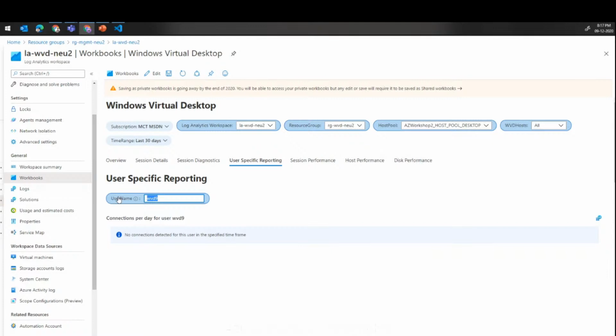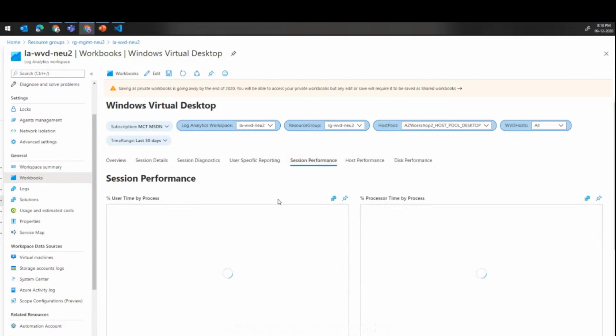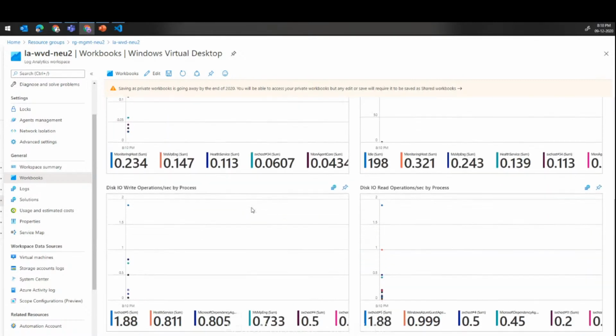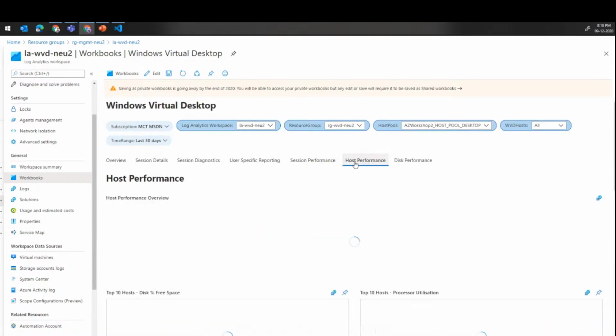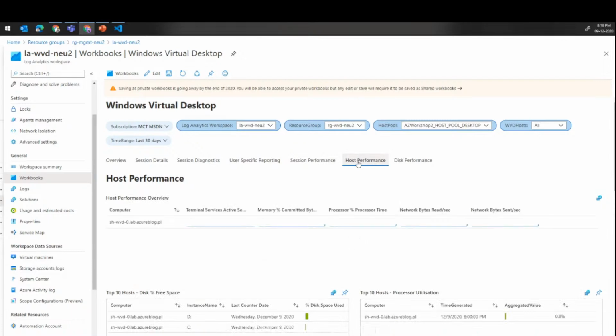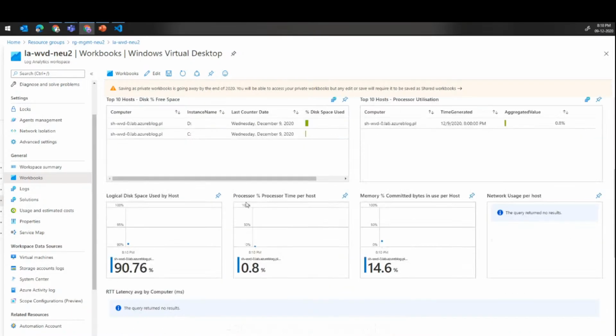So basically, you can also check for the user, but now it's really clean Log Analytics, so it was not deployed before. But what I want to show you is that you will be able to see lots of very useful information for you because of that.